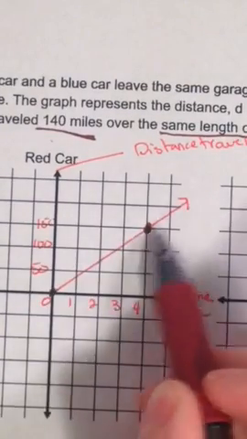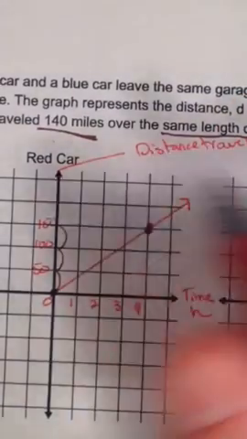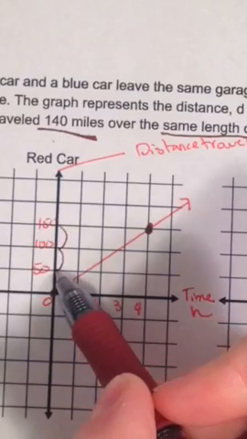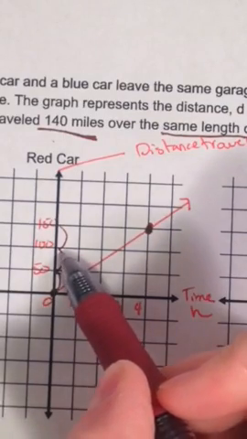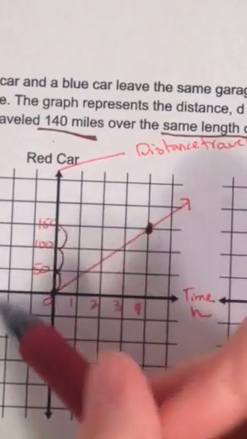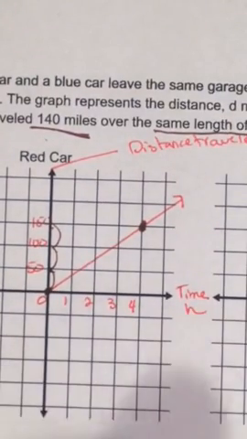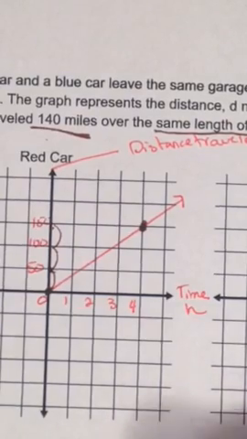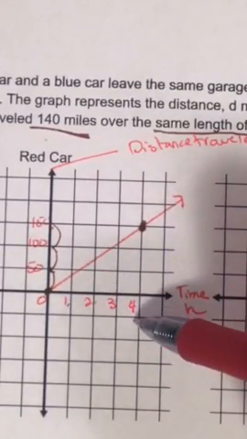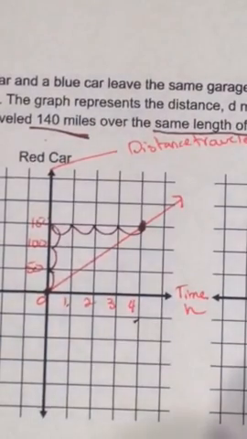Okay, so from (0, 0) to (4, 150), I'm going up 1, 2, 3 spots, right? But really, not just 3 spots, I've gone up 50, then 100, then 150. So I have to look at what my time is on this. I can't just assume it's 3 places, so be very careful on labeling. So my slope here, sorry, my homework problems are kind of in the way, is 150 over, now this is 1, 2, 3, 4, so I can actually count the spots. 1, 2, 3, 4.